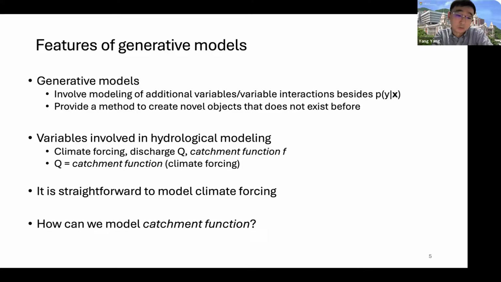But how can we model catchment function? This is also the central topic of this presentation. We are going to show a way to model catchment function.